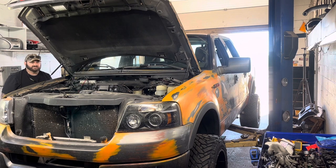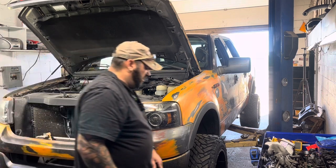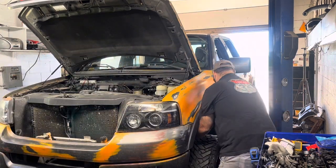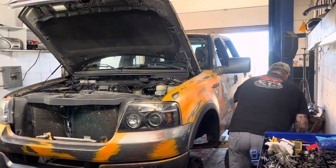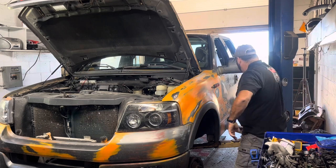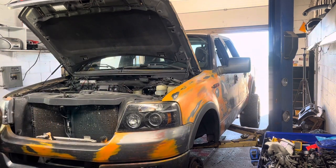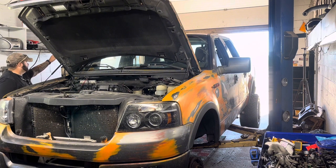I may just tackle the fronts and then do the backs, so all my tools are up here and all my tools will be back there. So these tires and wheels are heavy. Heavy, heavy. They're 33 by 12 and a half inches. 33 inches tall, 12 and a half inches wide. And they're on a 20 by 12 wheel, so.